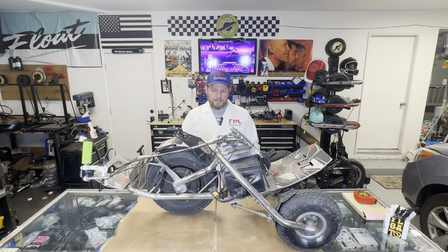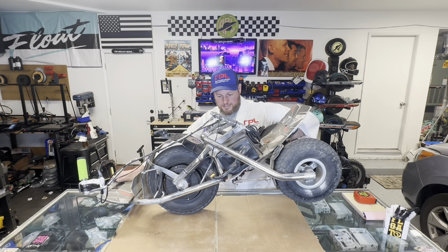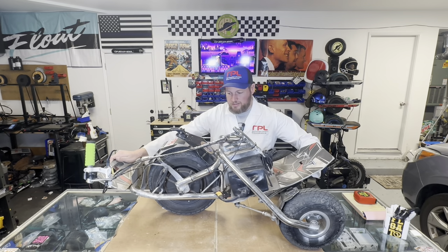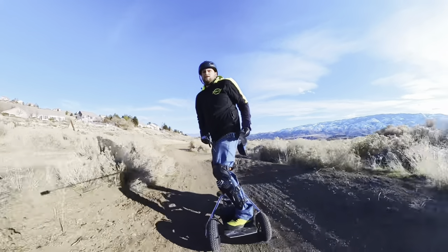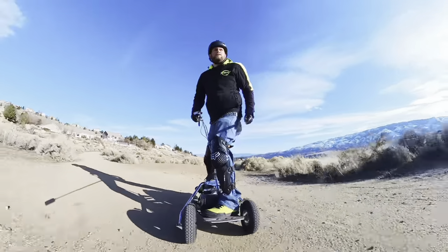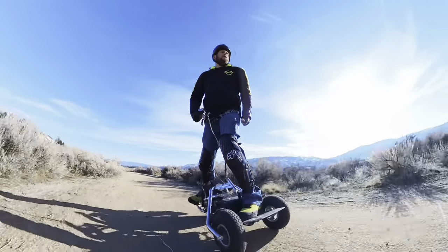One downside is it's got a pretty wide turning radius. You do have the option of getting up on one wheel — if you do a wheelie, get that rear wheel up, you've got whatever turning radius you want, like a UC or a one wheel. And once you ride it, you start to learn how to do that. I was actually doing it subconsciously on single track trails — you get those front wheels up off the ground a little bit and you get a better turning radius.